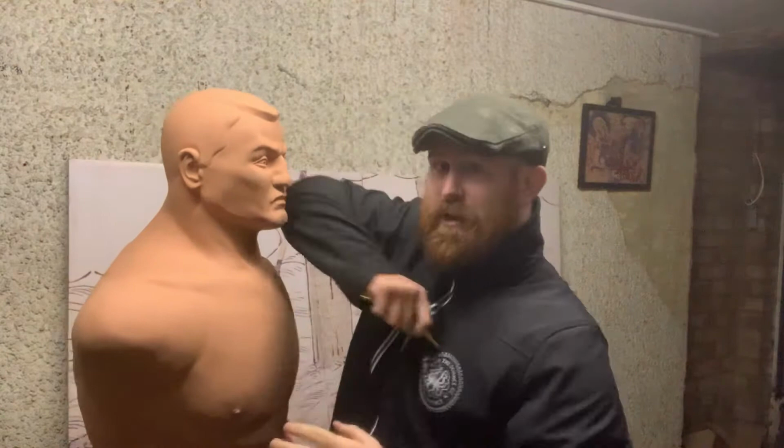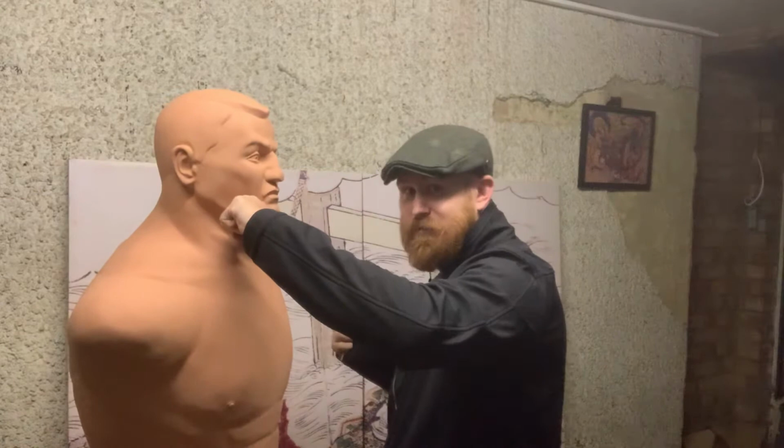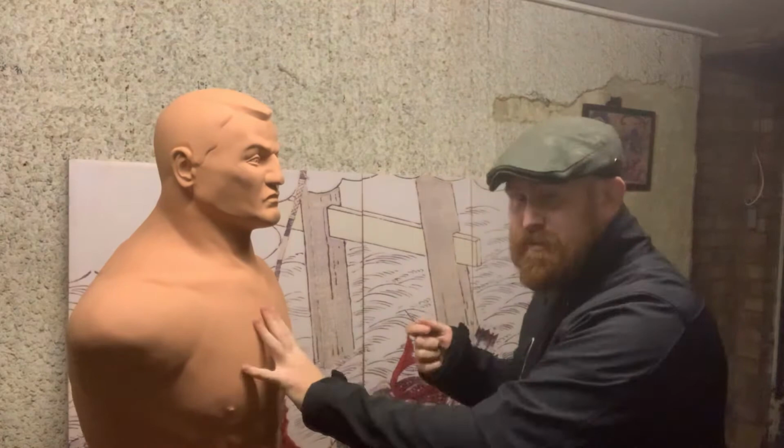So just because you've got something which is a weaponized tool, don't get too wrapped up in it. If I don't see an opportunity to use this, but I do see an opportunity for a left hook, throw the left hook, no problem. But anyway, double tap. Assuming these things have failed, we're gonna drive under the field of vision.